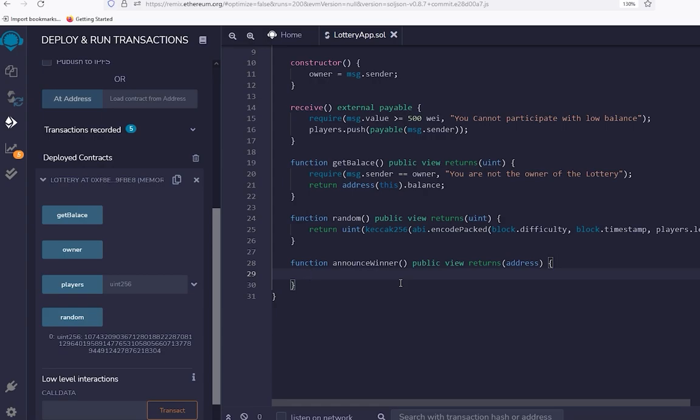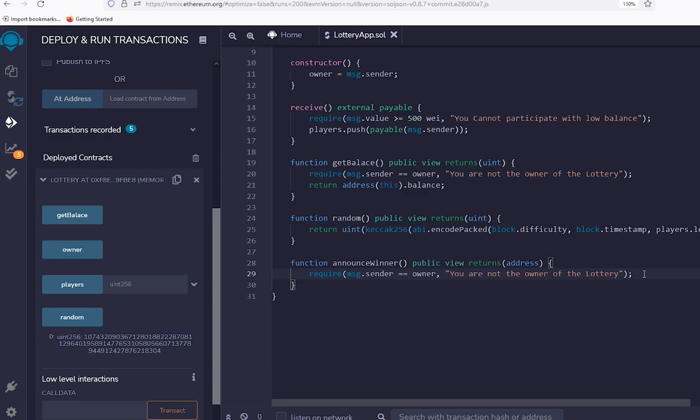And then we also need some conditions here. I will copy this and paste it here: only the owner can announce the winner. So I will say msg.sender is equal to owner, otherwise it will say you are not the owner of the lottery.